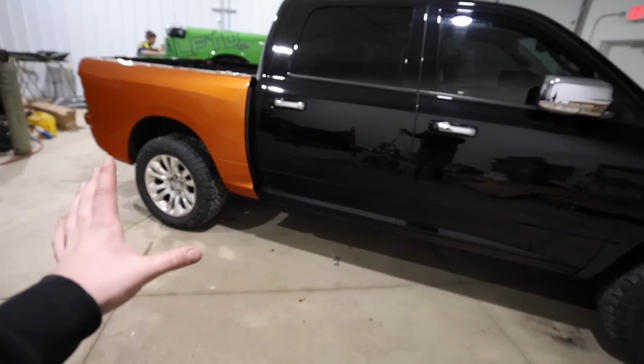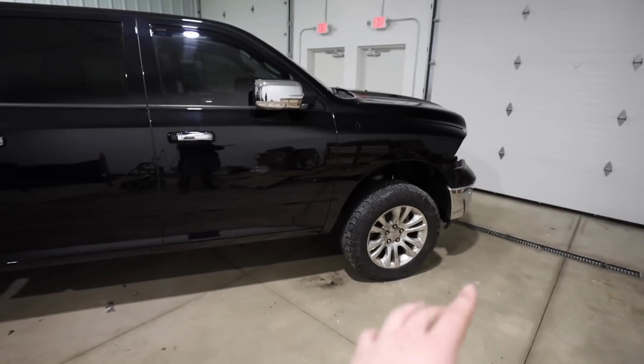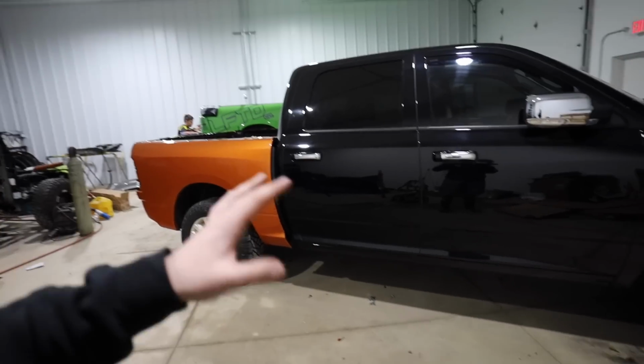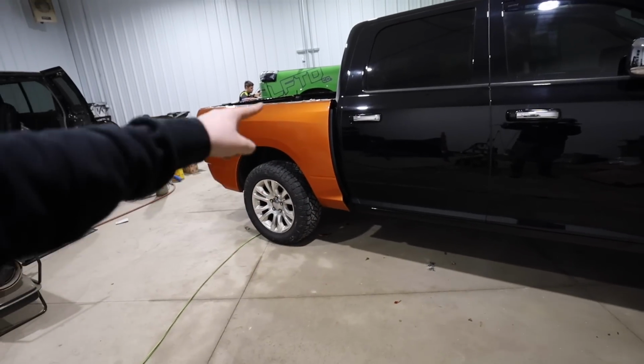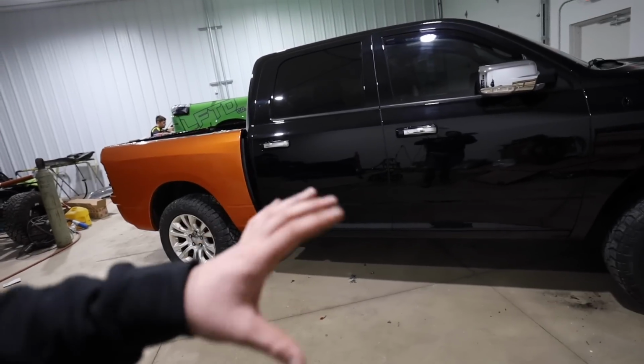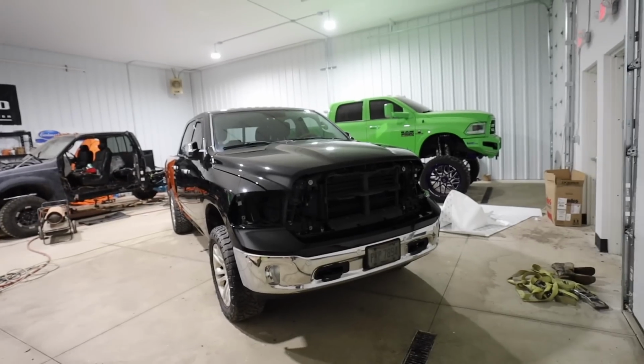And then from there, we can make our game time decision wheel-wise, what we need. Do we keep the Longhorn wheels? Do we not keep the Longhorn wheels? Do we go bigger? Do we go wider? Do we keep them stock? Add to, I don't know. But right now, I do like how it looks. Chrome has really kind of turned me off with the wrap here, but we'll see when we're done how it looks with all the accents. Oh, this is gonna be something.